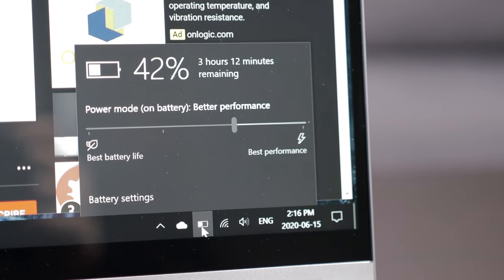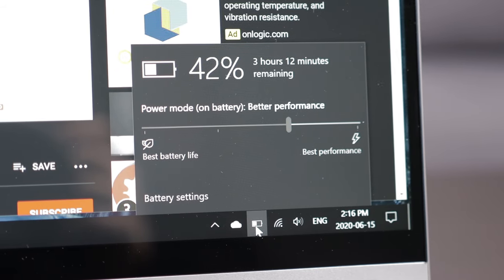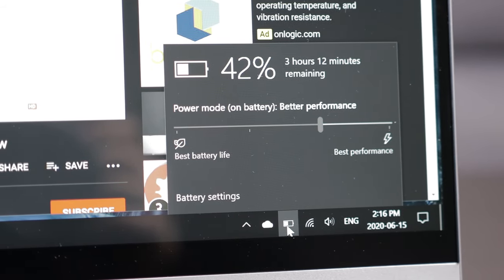The last good thing is actually pretty important for a lightweight laptop — battery life. This laptop comes with a 52 watt-hour battery. With the AMD Ryzen 4000 series processor, the battery life of the Flex 5 is very respectable. I can get about 7 hours of normal use and about 3 hours of light gaming.